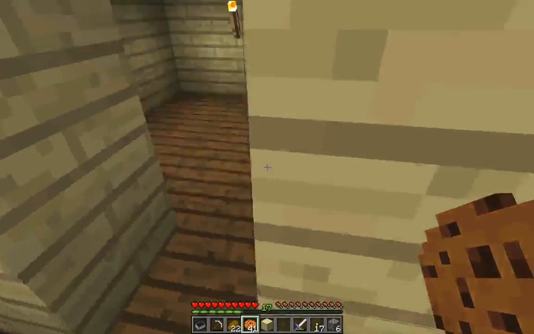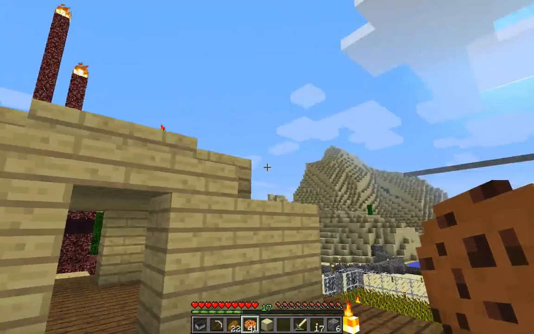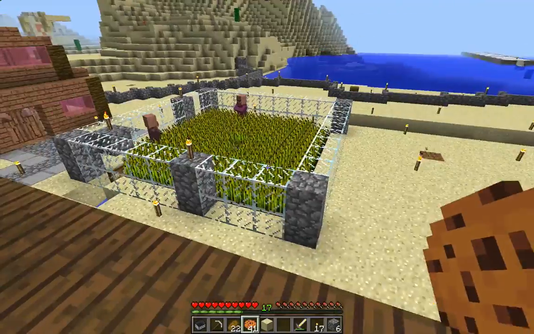But as you can see, I finished the roof, and I got all the upstairs stuff done. I still need to put doors in here and whatever's going to be up here, and fences so people won't fall off the balcony.